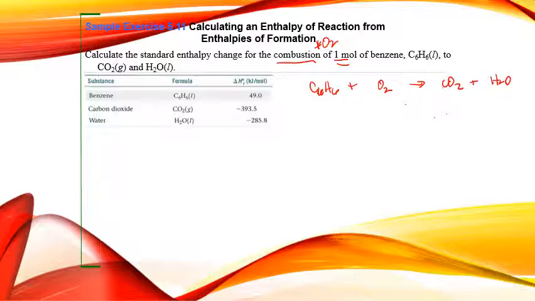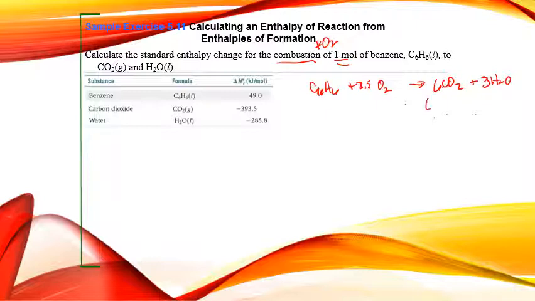So as I look at this problem here, I've got the 6 hydrogens versus 2, so I have a 3 here. And I have 6 for my number of CO2s, so I have a total of 15 oxygens, 12 for the carbon dioxide plus 3 for the water, so I need 7.5 for my moles of oxygen. So I now have my balanced equation in terms of 1 mole of benzene, and now I have my values on the table.